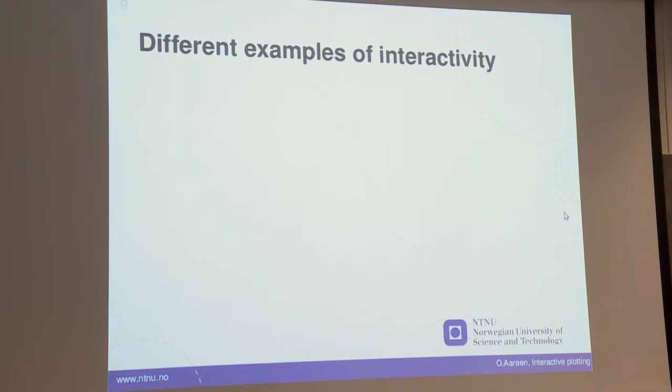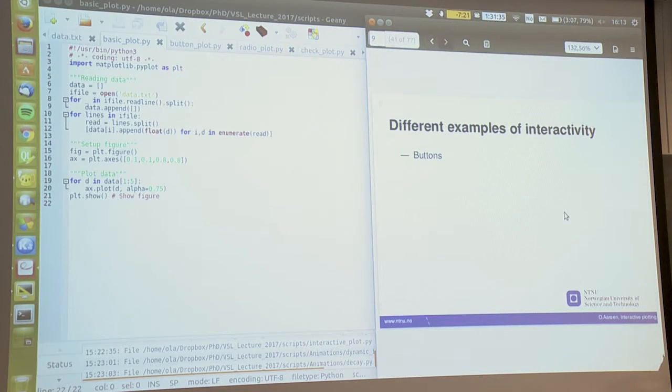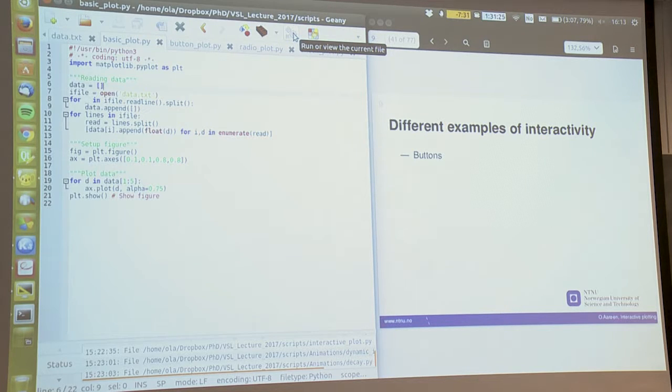Now, taking this example and expanding on it, we can add buttons. First of all, I'm using a different data file now, because working with these x squared and x cubed values became a bit boring. So I've used data from an optical tweezer spectroscopy instrument that I'm using as part of my PhD in biotechnology.